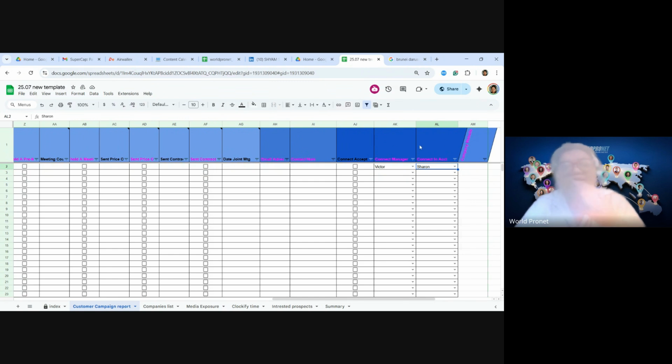Connect in account is in which account? Because not all the prospects are connected at your own account. It could be Sharon's account, Alice's account, which later on we will also give you training on how to get into the system using the party that we have. And if they have already accepted the connection, then you have to click this one. So that's how we work on every global division. Any question until here?